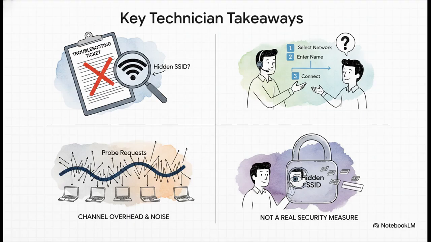And finally, and please, if you remember one thing, remember this. Hiding the SSID is not a security feature. Anyone with a free tool like Wireshark can just sit there and listen, and the second a device connects, they'll see that SSID in plain text. It's security through obscurity, which is to say, it's not security at all.